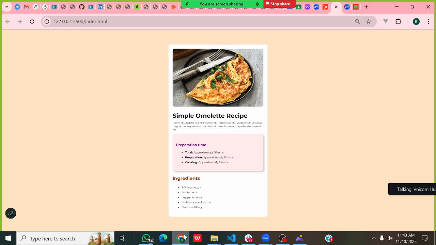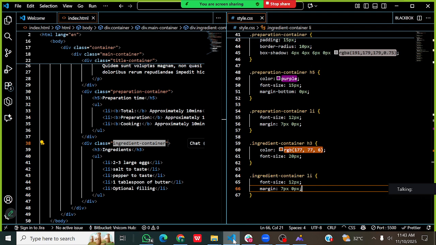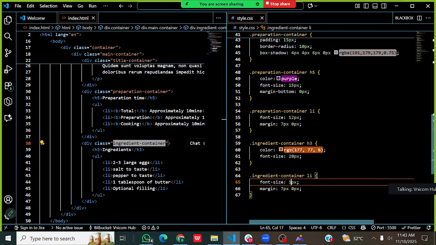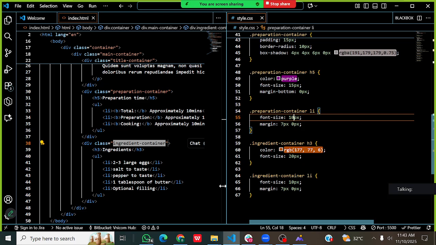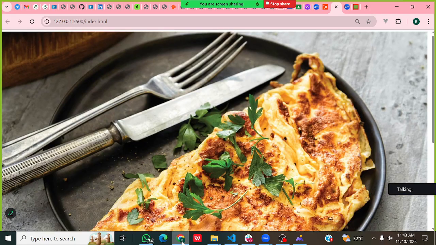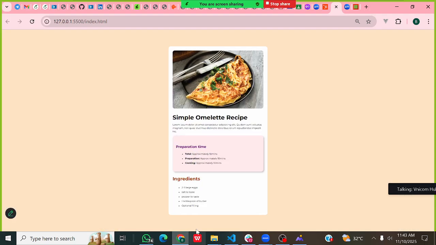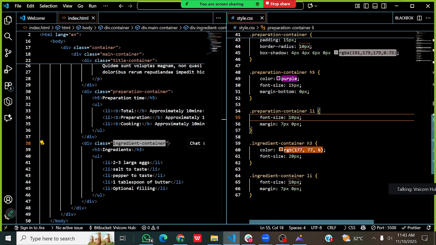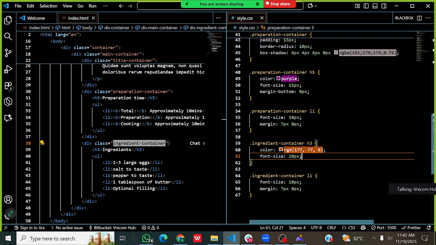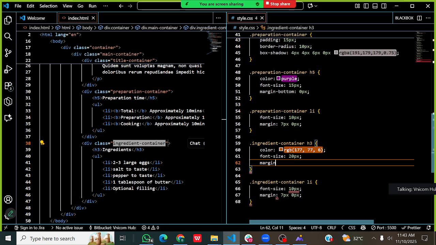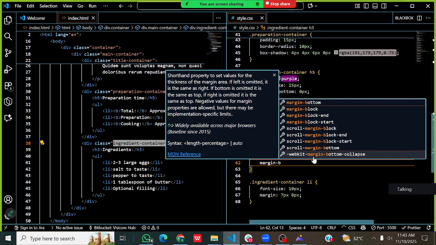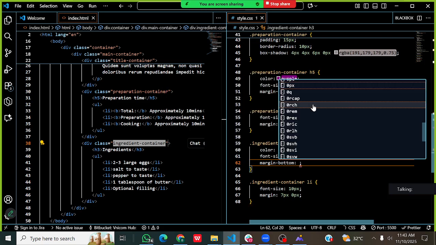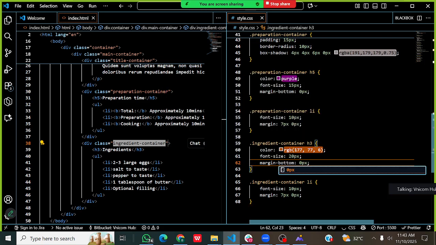Alright, let's stick to 10 throughout. Okay, so this H3 that is here, let's remove the margin bottom there. So margin bottom 0 pixels because the space there is kind of much.